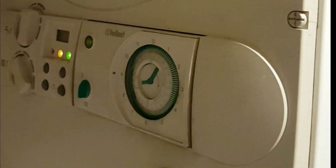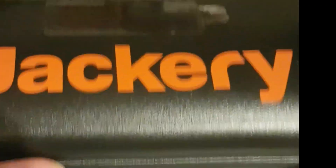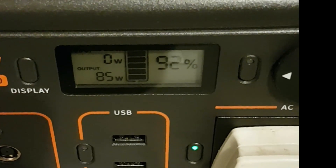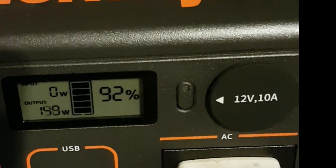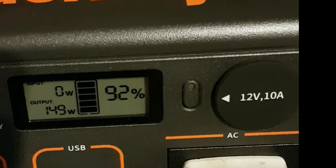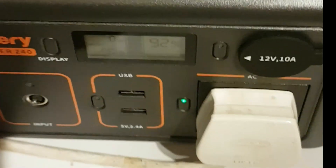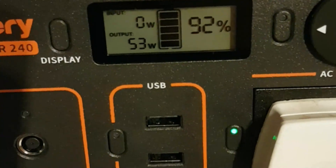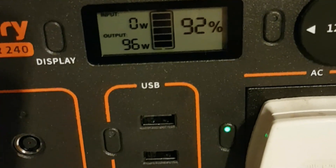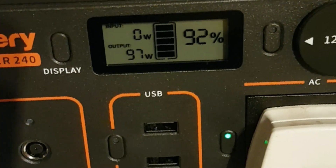The other thing we can do is take a shower. We've fallen back now to 97 watts. I'm going to open the hot tap — we're now drawing hot water and heat and we're well within the headroom of this little power bank. So we can have a shower and heating off this little power bank. When the central heating settles down and it's not actively firing, it's drawing about 100 watts.